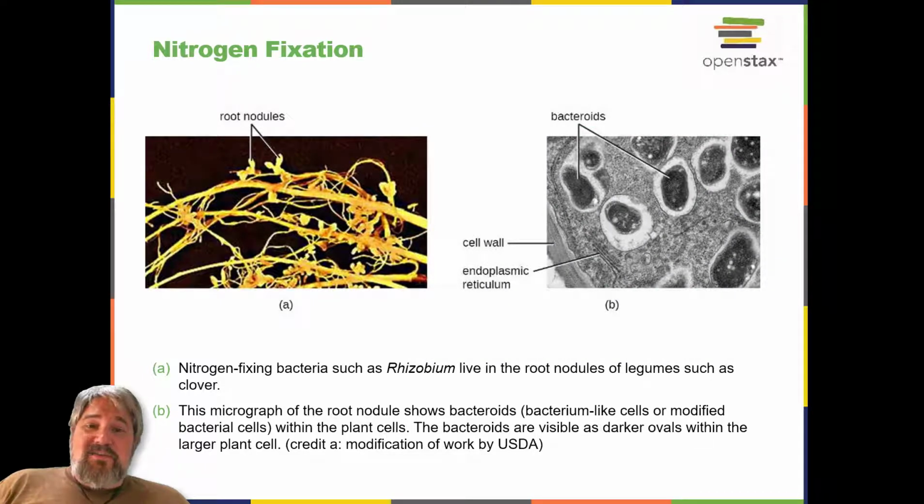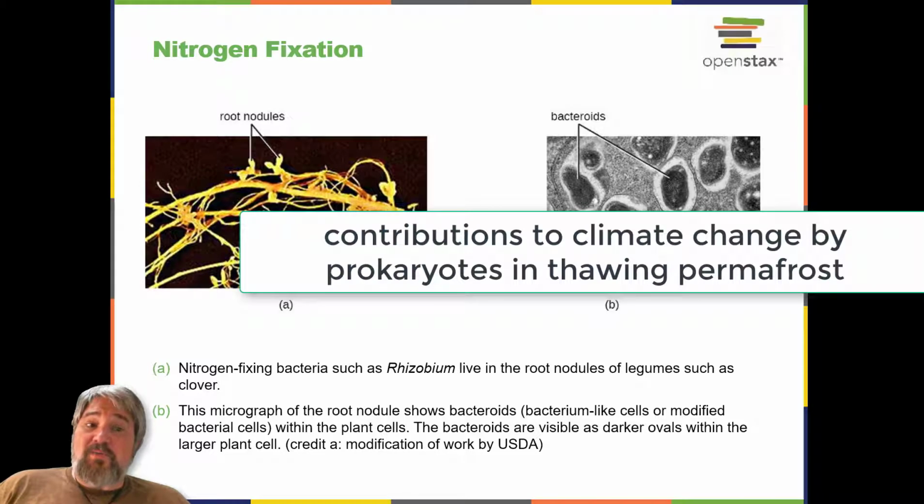Besides pathogens, which have a direct impact on human health, prokaryotes also affect humans in many indirect ways. For example, prokaryotes are now thought to be key players in the process of climate change. In recent years, as temperatures in the Earth's polar regions have risen, soil that was formerly frozen year-round, permafrost, has begun to thaw. Carbon trapped in the permafrost is gradually released and metabolized by prokaryotes. This produces massive amounts of carbon dioxide and methane, greenhouse gases that escape into the atmosphere and contribute to the greenhouse effect.